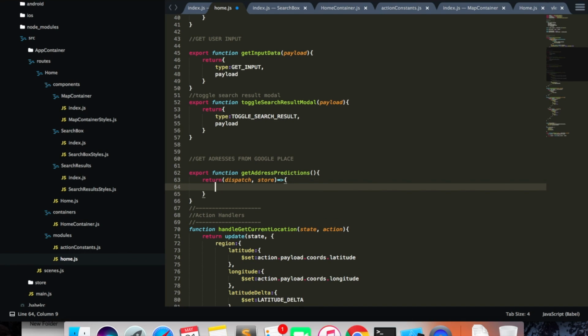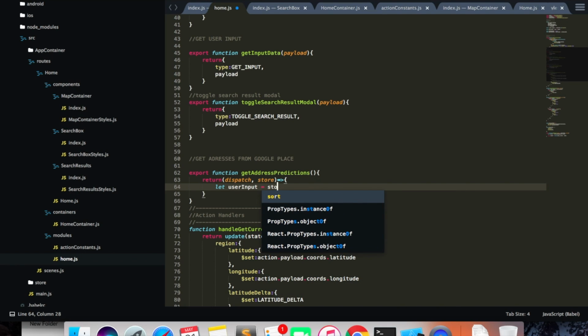Inside here I'll get my input from the user's input. So I'll say let user input equal to, and now I'm going to use those conditions I created before when I was toggling the search model.